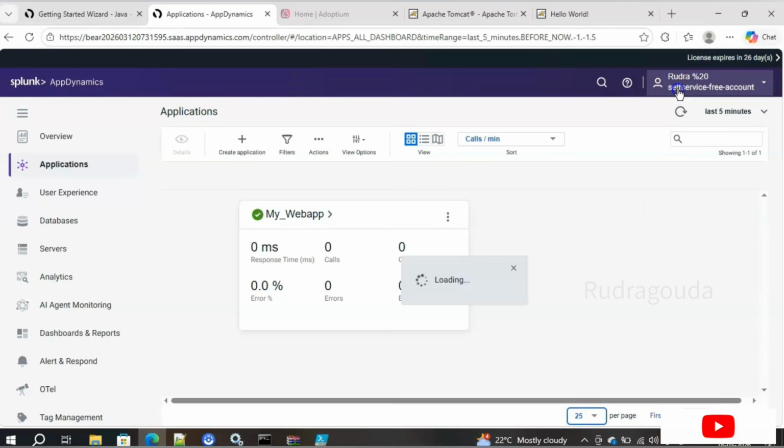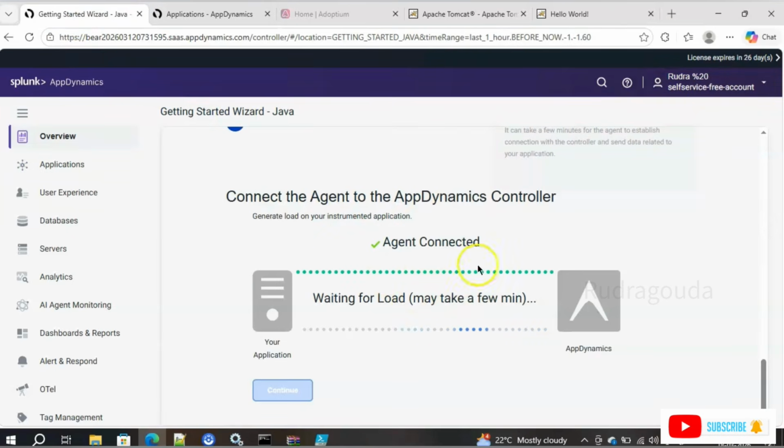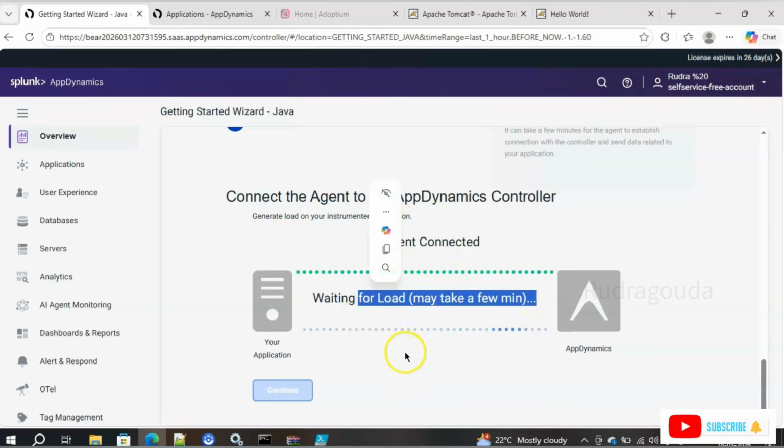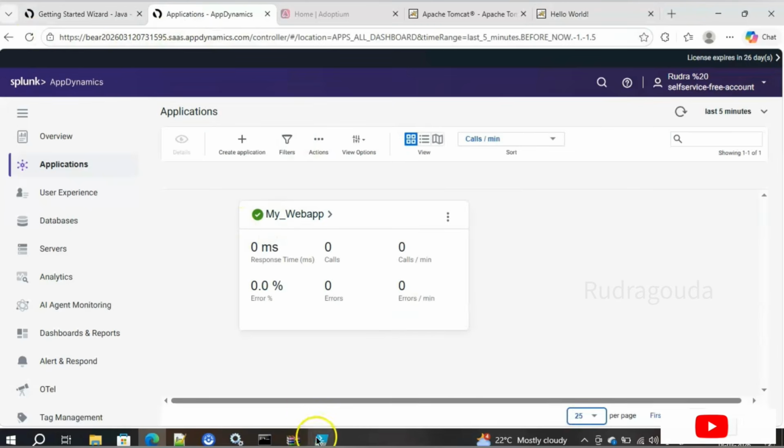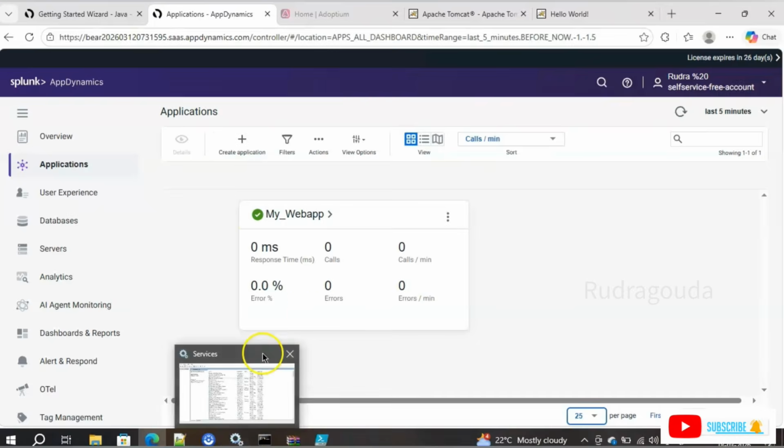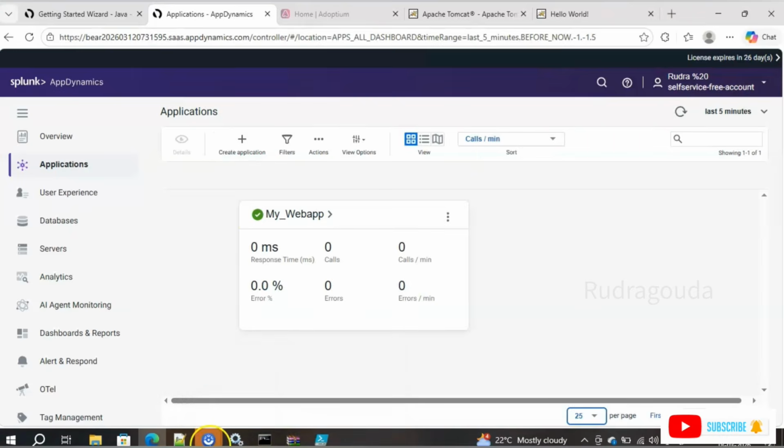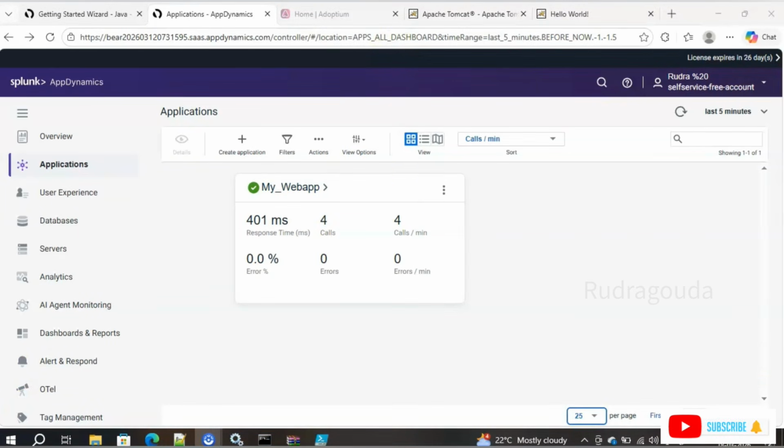Let me make it the last 5 minutes. Let's see, is there anything captured, or here it is still showing waiting, or it will take some time. Let's wait. Great, I started getting the data.